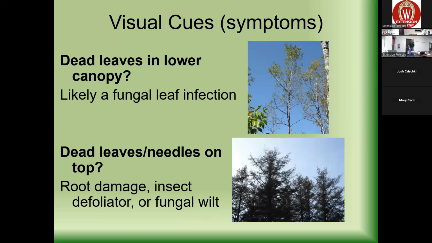Or it could be an insect defoliator maybe, or it could be some type of root damage. And this happens a lot with people with yard trees. All of a sudden they put in a new garage or they do something to their landscape, or all of a sudden they disturb the roots in their building, and then all of a sudden their tree starts showing signs that something's wrong. When I was in college, I worked for a tree trimming and removal company down in southeastern Wisconsin, and our boss had to go look at a job in northern Illinois.